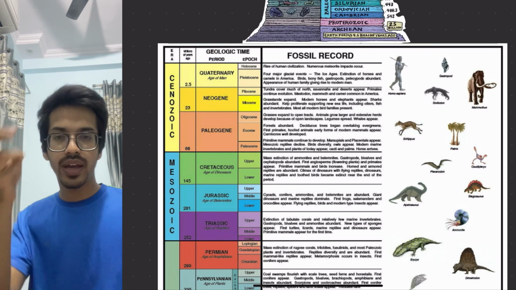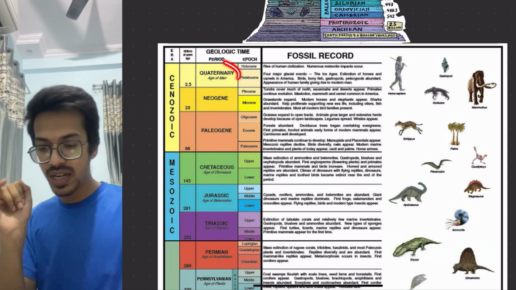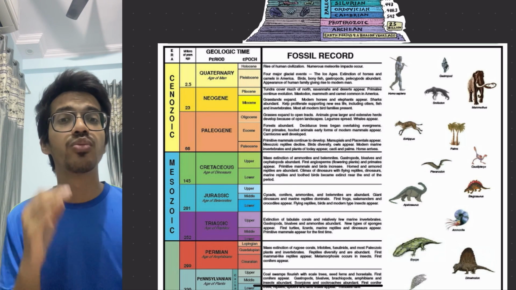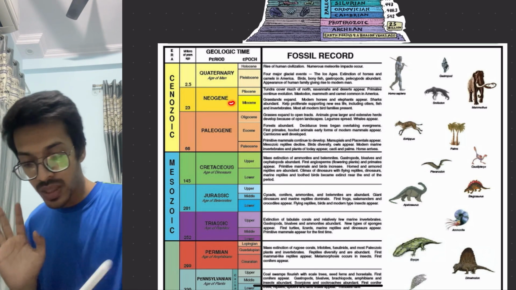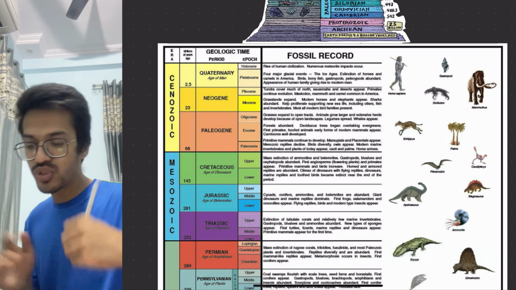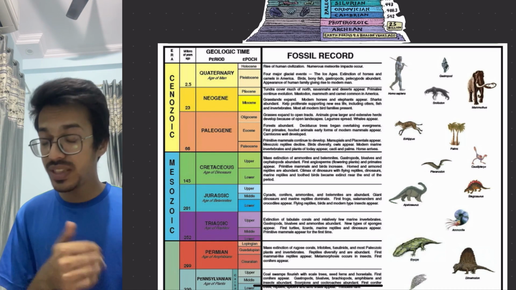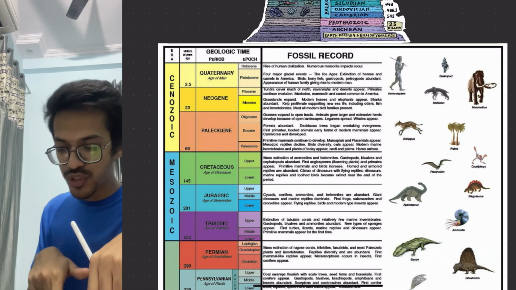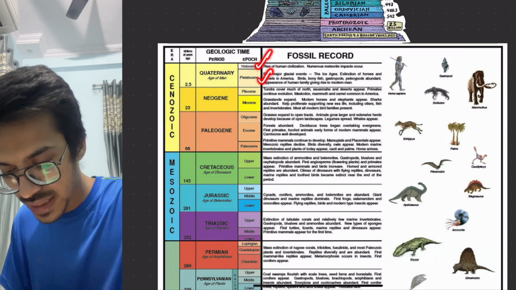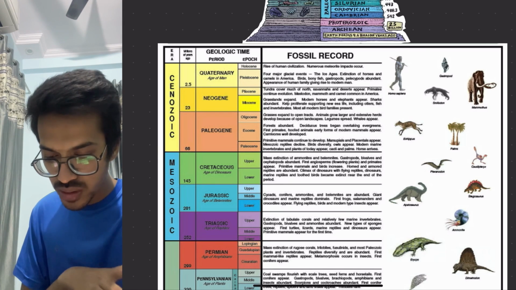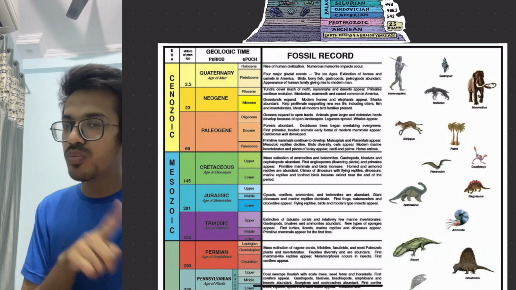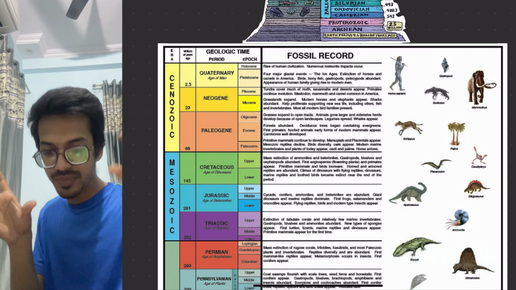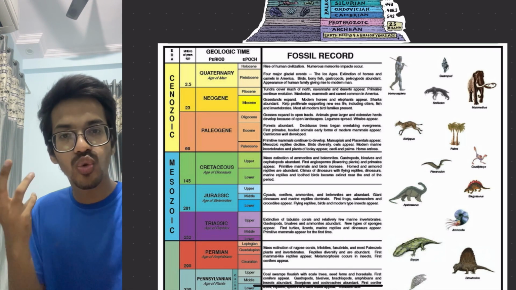So in the Cenozoic era, we have 3 different periods. Currently, we are living in the Quaternary period, which is called the Age of Man, because we are the most dominant species over here. Then comes the Neogene and the Paleogene. Okay, then epochs are there. In Quaternary, which is the Age of Man, there is what? Holocene and Pleistocene. The Holocene is where the first human civilizations were seen. The Pleistocene was Ice Age time. After the Ice Age only Homo sapiens came up.